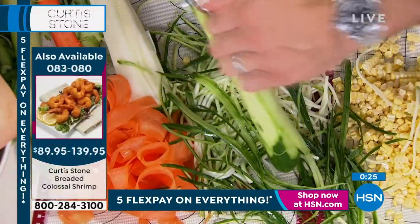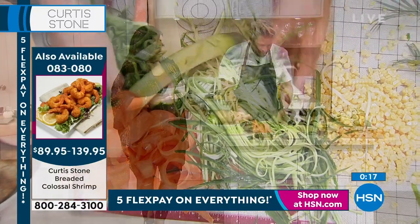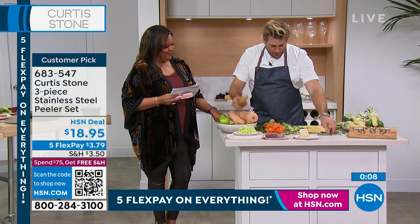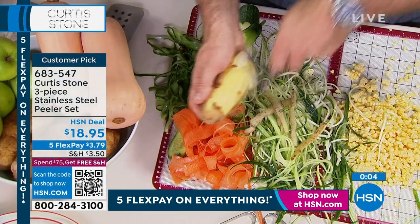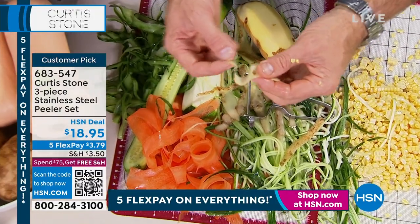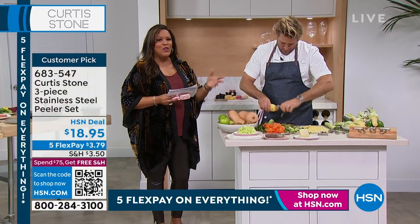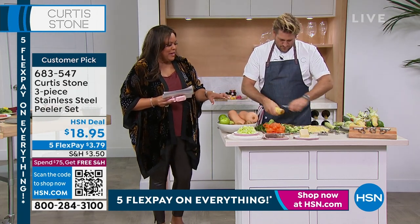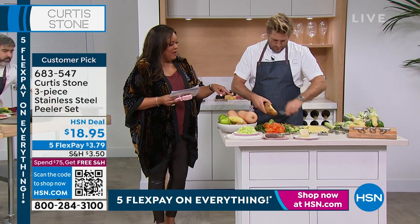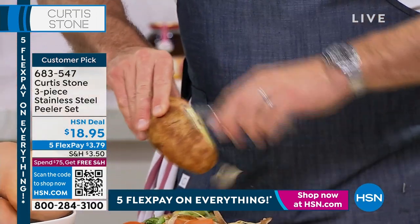They have a nice weight to them. You can see how much julienne I was able to do. By the way, you saw me use those silicone mats — also great for keeping things clean, so you're not making a mess all over your kitchen counter. How many potatoes do we peel in our lifetime? I would just rather do it really quick and simple. Look at that — it's not too much that I'm taking off, so you're not wasting the vegetable with a thick shaving. It fits perfectly in your hand with that little pinch between thumb and forefinger.